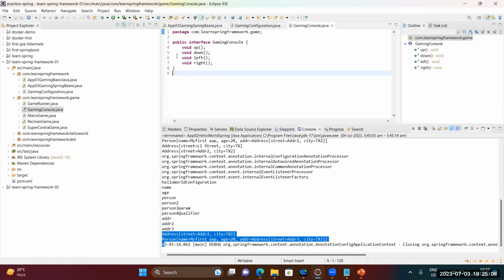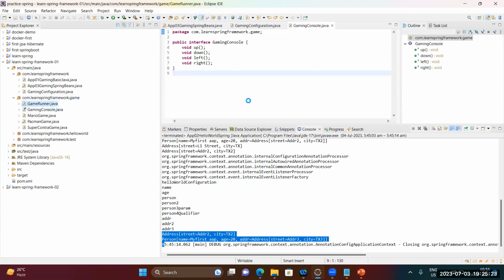It is only used for creating and passing the required objects for the gaming side. Okay, and the next one is game runner.